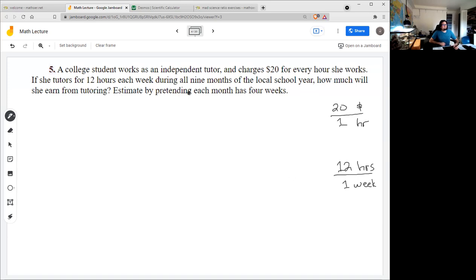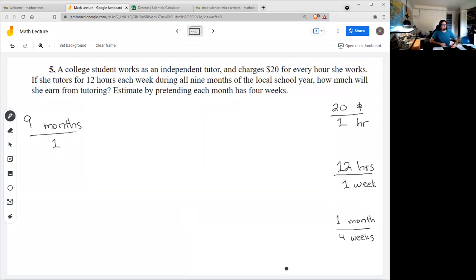And each month has 4 weeks. 1 month has 4 weeks. I'm noticing something as I write this, but I'm not assuming you would. So there we go. And then 9 months. So that's kind of what we're starting with. The 9 months is the thing that's not part of a rate. It's just sort of our big time frame. So I will start with that. She has 9 months that she works. It's not a fraction, so I put it over 1.